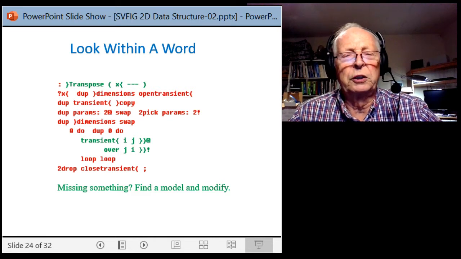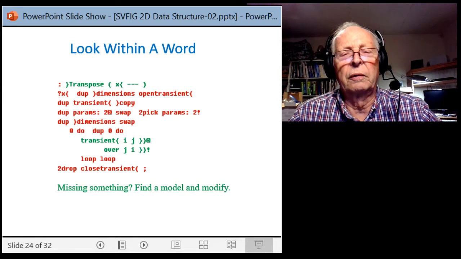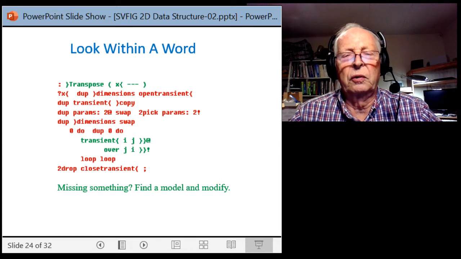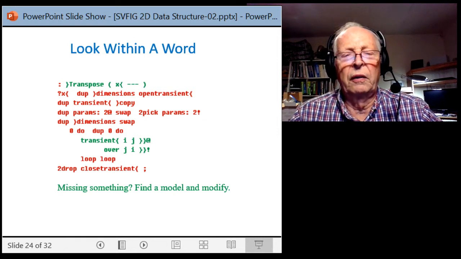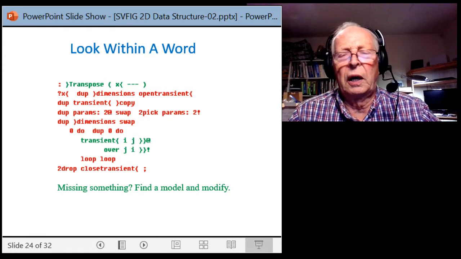We then set up the loop dimensions, and then with the zero do, dupe, zero do, and in green we see that we address the transient matrix, we address at the row and column y, x, I, and j, and fetch a single character. Then we go to the input matrix, which is unchanged, and then reverse the two indices to ji and then store. So we're processing from the transient copy of the matrix back to the original. At the very end then, we drop our control parameters and we close transient, and our original input has the transposed output.